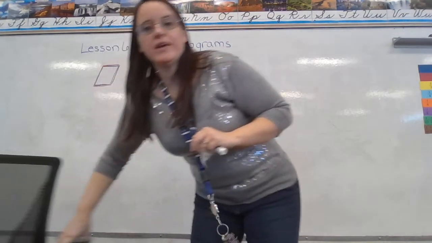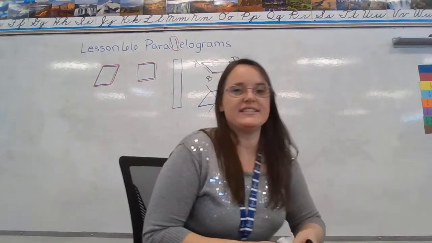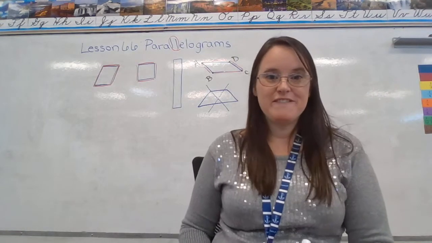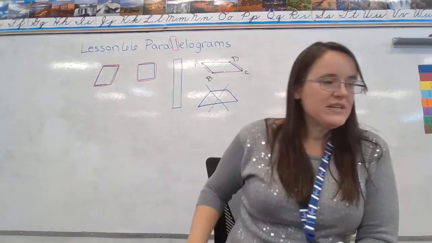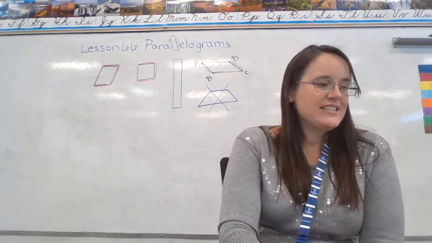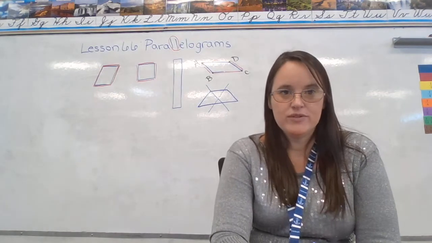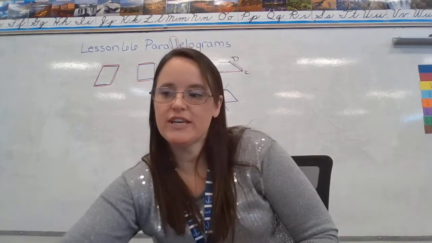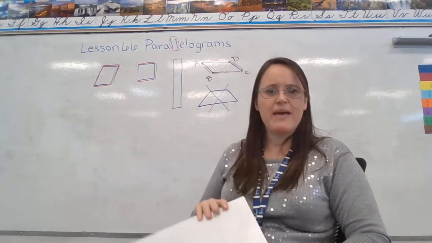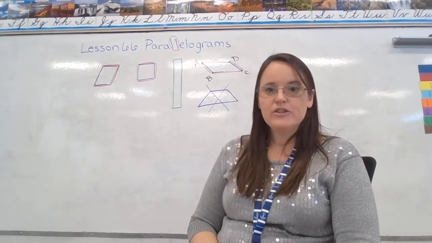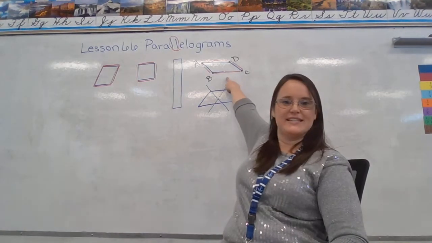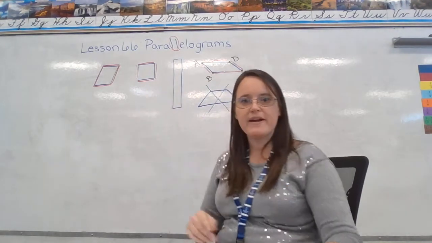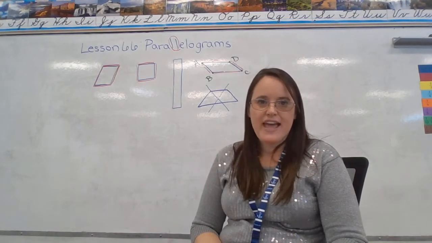Okay, so we are going to move on to the lesson practice. If you want to follow along with me, it is in your book on page 358. The first one says, draw a parallelogram that does not have right angles. So I can't check yours. I would like for a homeschool teacher to look at this problem and tell you, does that parallelogram have right angles? But the type that you're looking for is a tilty parallelogram, because your rectangular parallelogram and your square parallelogram, those are going to have right angles.